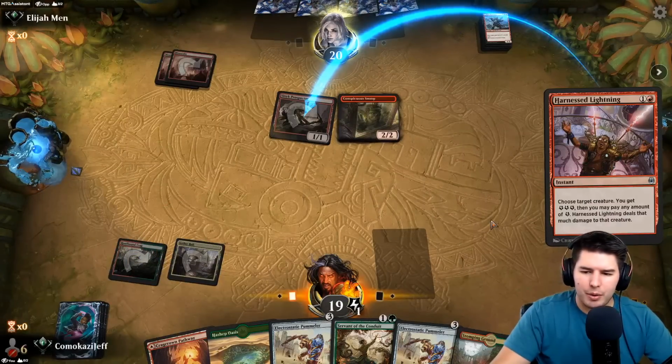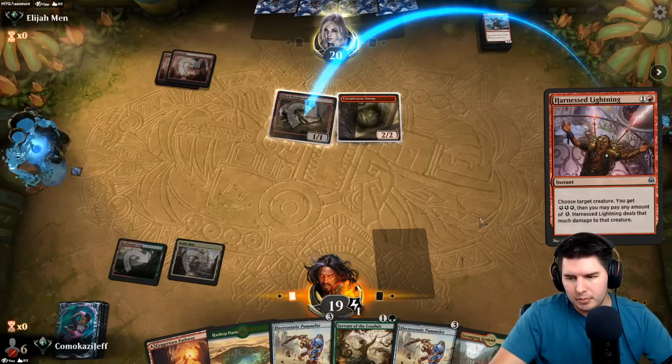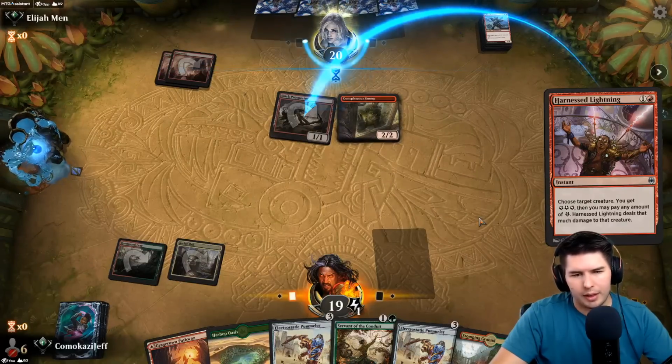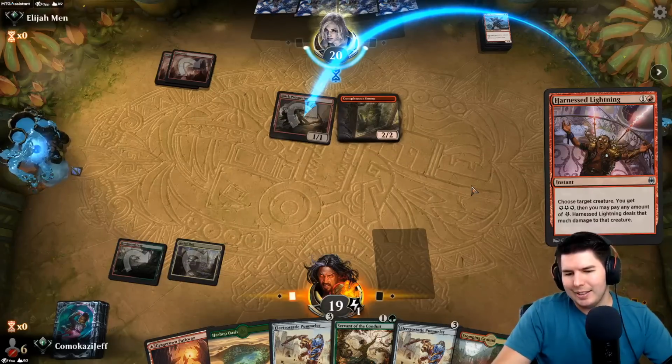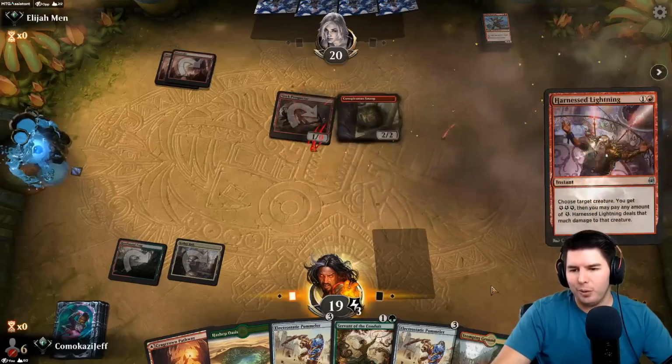So the best thing for them to do here is to sacrifice the Skirk Prospector. We don't end up gaining the 3 energy. Come on, let it go through. We really want that energy, like, real bad. Yes! Take that, fool! Haha!